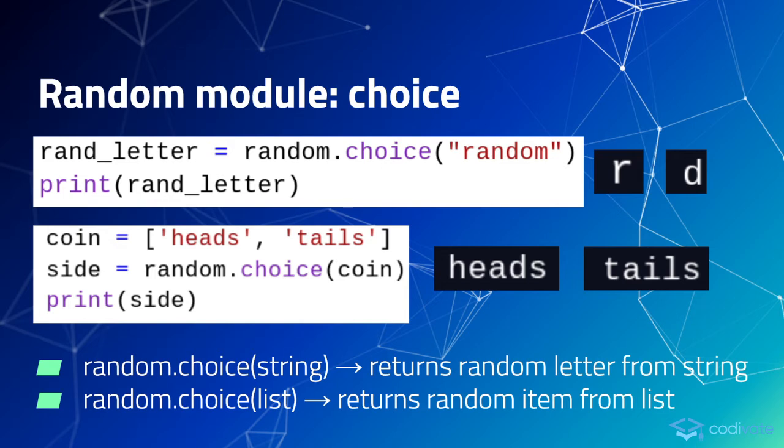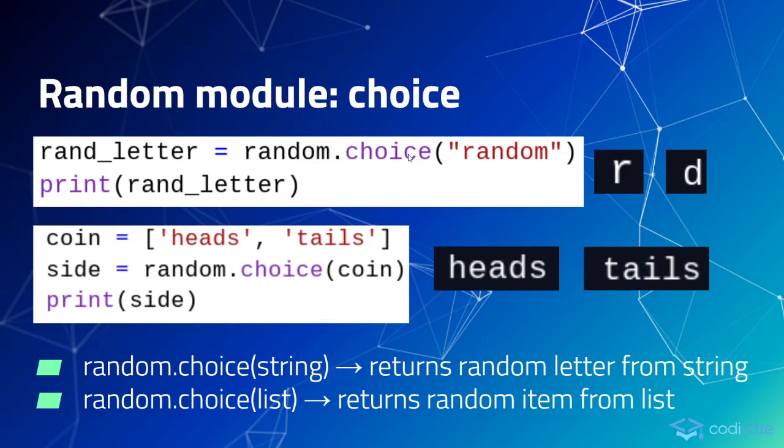So this is another useful method in the random module. It is called choice. We can choose a random letter from a string or a list using this choice method. The parameter would just be the list or the string. We can assign the randomly chosen letter to a variable and then print the result. For example, I have a variable called randLetter, and I'm assigning to it random.choice and then a string inside.